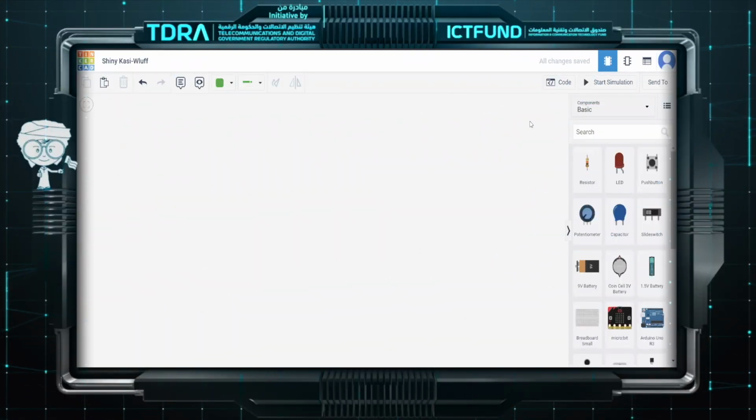Hello everyone, and welcome to the second part of day 1 in the winter virtual camp. Now we are going to use 5 microbits. What I did right here is that I used 5 tabs, and in each one of them I started a new project. So make sure they're not all the same project.